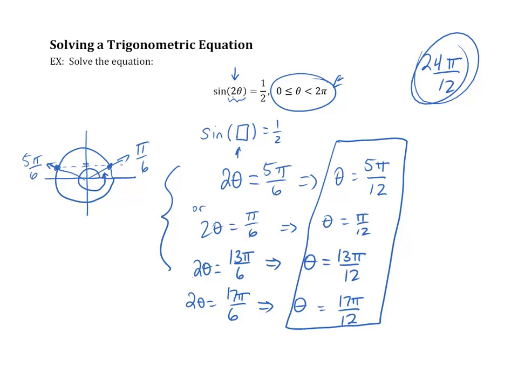Just remember that whatever number's in front of there is how far you're going to have to go. If this had actually been a half in front of there, you'd only have to do 1/2 rotation. You don't even have to go all the way to the bottom half. If it had been 3 pi, I would have to check all the way up to 3 rotations and then divide that 3 across in my solution. Okay, there we go.